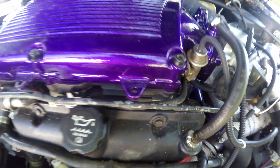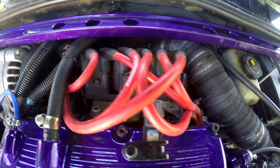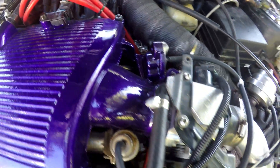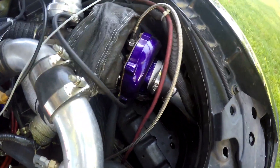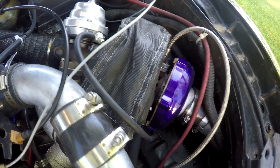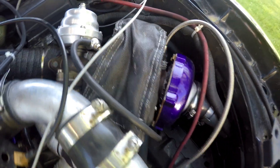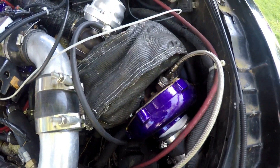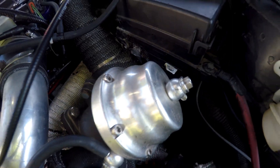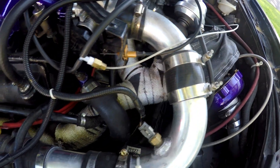I got some TC throttle body spacers and it all actually matches all the way down — I didn't have to open anything up any more than it already was. I run stock coils with ZZP 10.2 millimeter wires — that was a cool find, I got one of the last sets they sold. The manifolds are from Milsey, got them second hand, and I went ahead and wrapped them to keep the engine bay temps down. The turbo, from what I can tell, is a 60 millimeter precision Garrett hybrid — not too sure on all the complete info but it's in there and it does the job. I've got a tial wastegate and an eBay oil valve stuffed down in the fender.